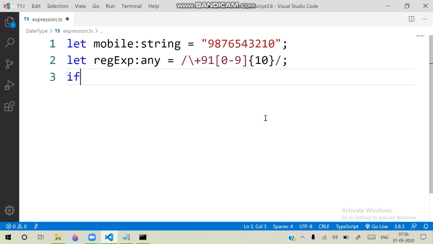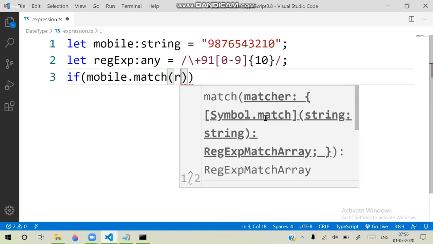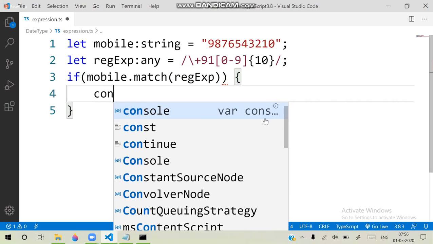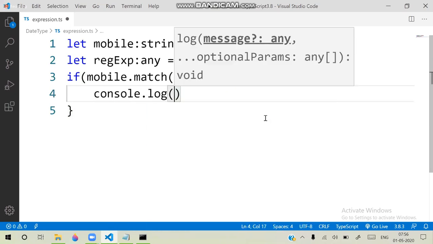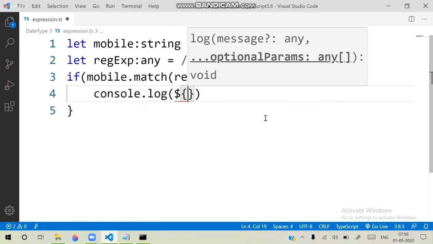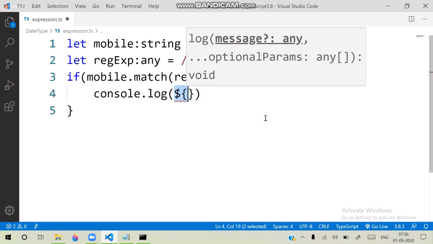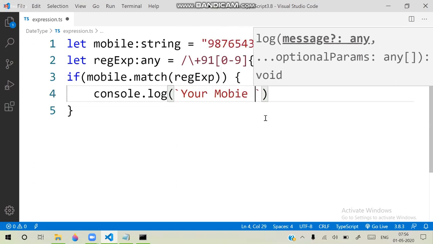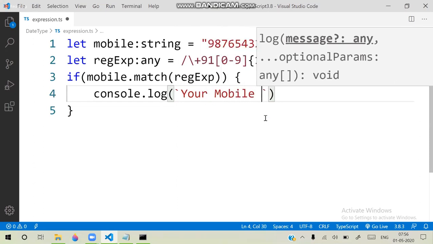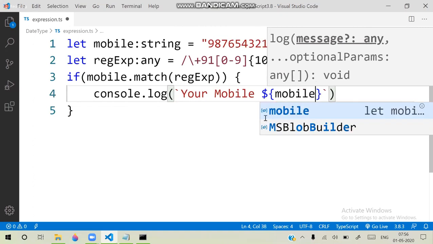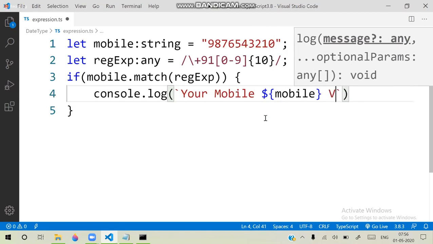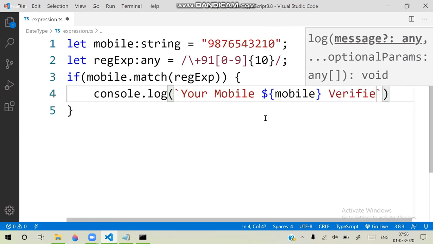So then we will write a condition. If mobile.match, if it is matching the regular expression, then console.log. And here, in the backtick, we will write: your mobile, and what they entered, that is mobile, is verified successfully.